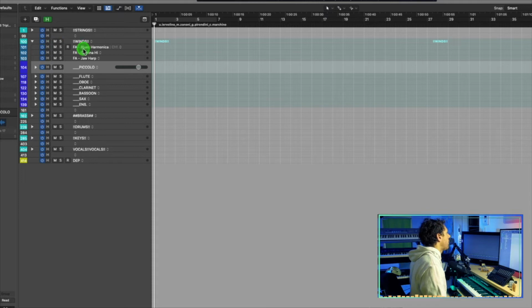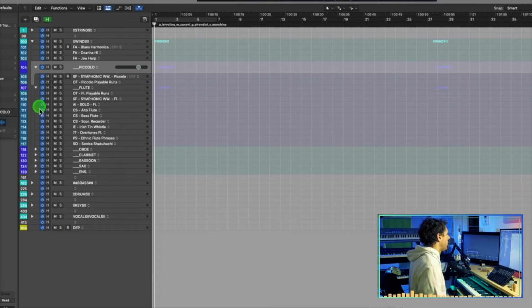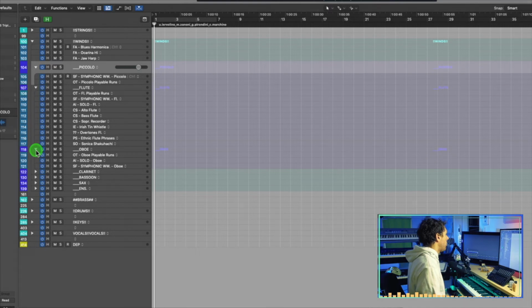So for winds, FA is Fluffy Audio, Blue Harmonica, Fluffy Audio Corina, Fluffy Audio Joe Harp. Then we have some other subfolders like piccolo, flute, oboe, clarinet, bassoon, sax, ensembles. So we have here piccolo and flute and oboe and clarinet.